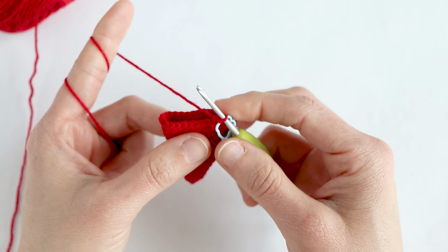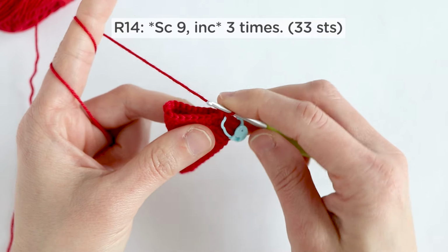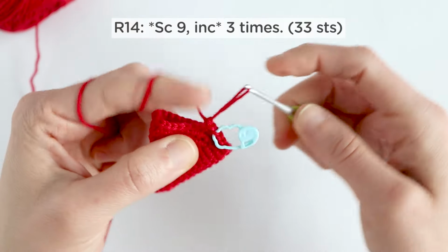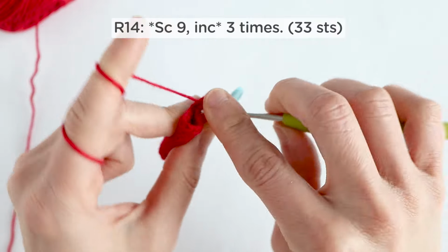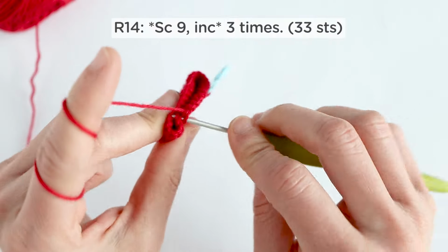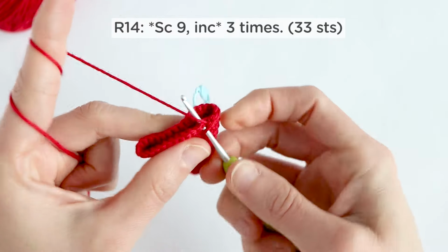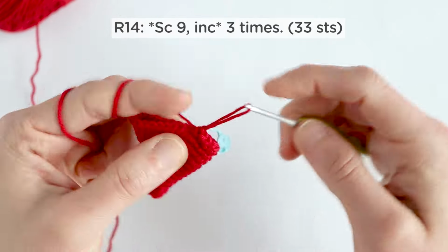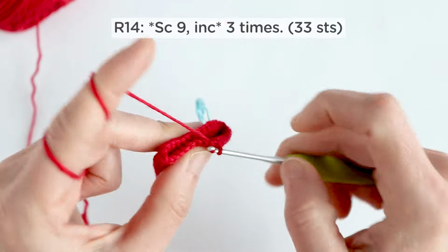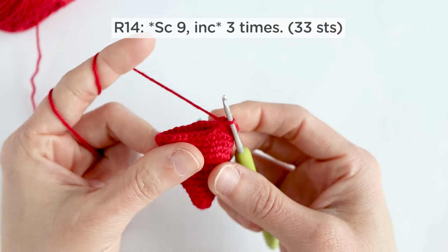Moving on to round 14, the pattern says single crochet 9, increase 3 times for a total of 33 stitches. So you'll place 1 single crochet into the next 9 spaces. So that's 1, 2, 3, 4, 5, 6, 7, 8, and 9. And then in the following stitch, I'm going to place 2 single crochets together. 1, 2, and that's my increase. Now repeat that all the way around until you hit the stitch marker.